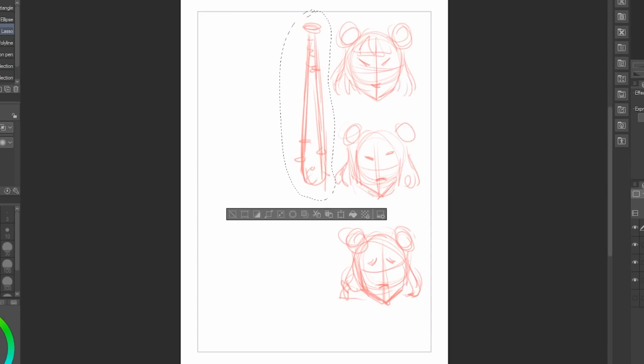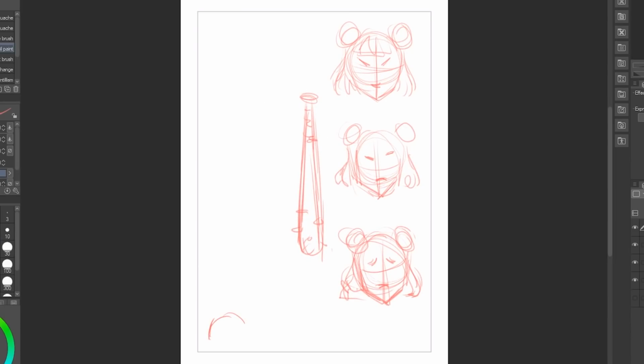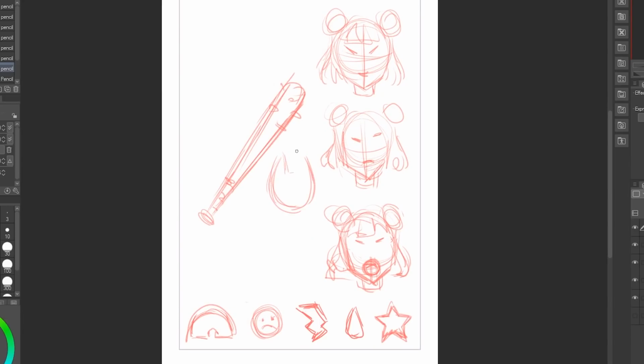And for those of you who are familiar with my channel, you'll know that I actually am primarily a traditional media artist. However, I do like to use digital artwork from time to time for merchandise such as sticker sheets, since it's definitely much more flexible in being able to resize and rearrange items.